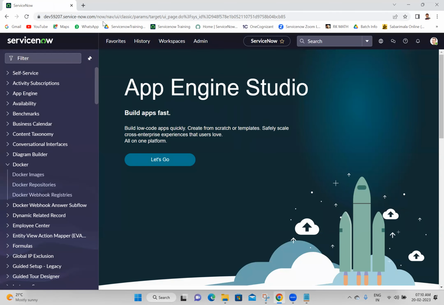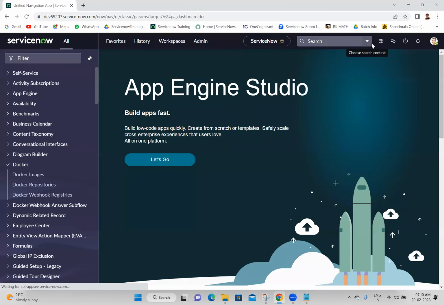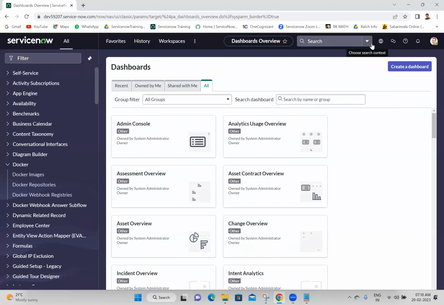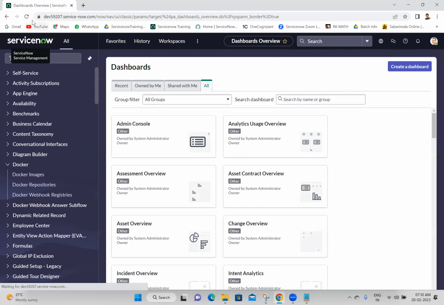One minute, I'm closing everything here from the URL. Refresh. It will come up with the dashboards. It is showing dashboards. So whenever you log in for the first time, it will show dashboards every time. Okay. Yes.